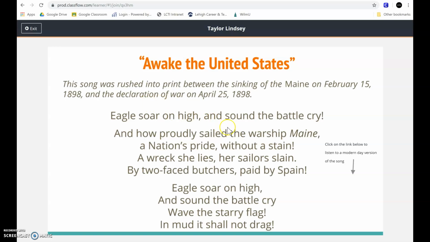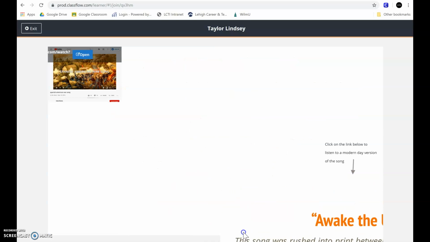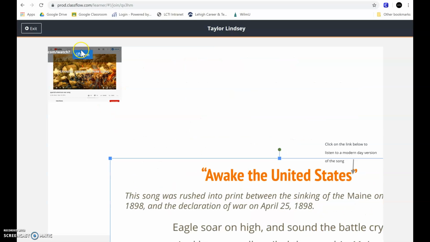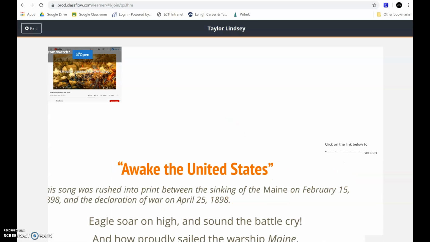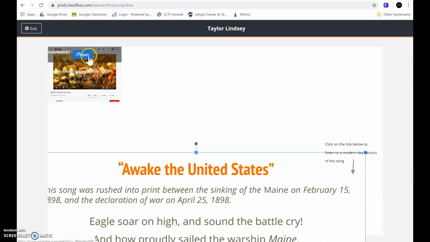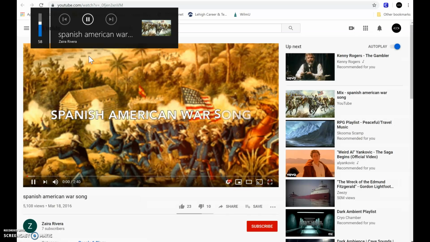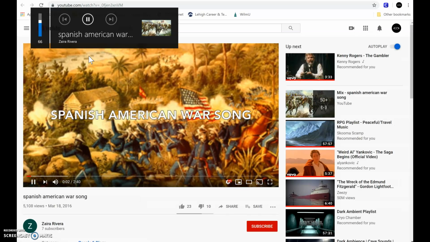One of the best things that you can do with this app is you can also embed videos, and you click on the link below. Sometimes the videos do get embedded behind for some reason, and they move around. I've tried to anchor them a few times, but they end up moving behind everything anyways. So you open it up, it takes you to YouTube.